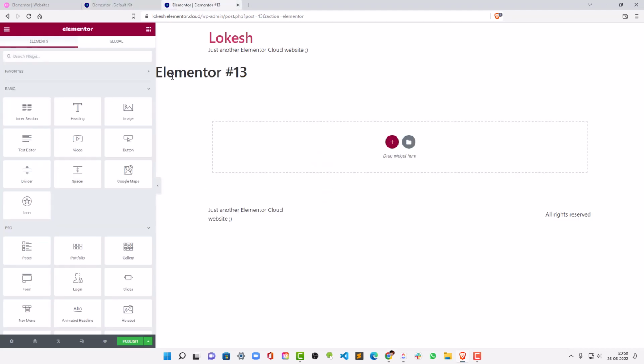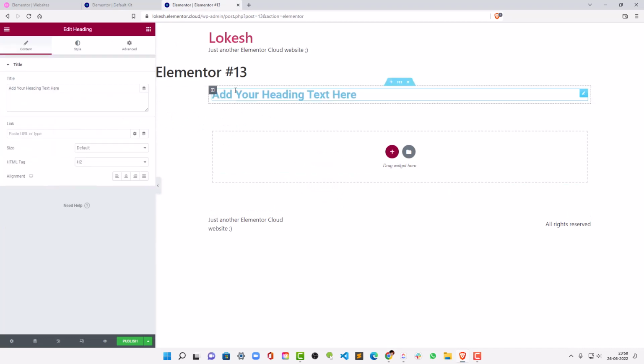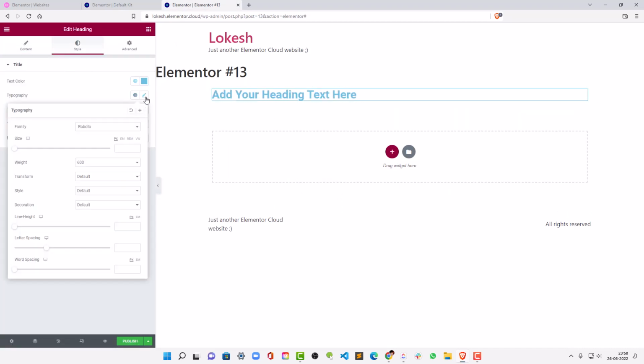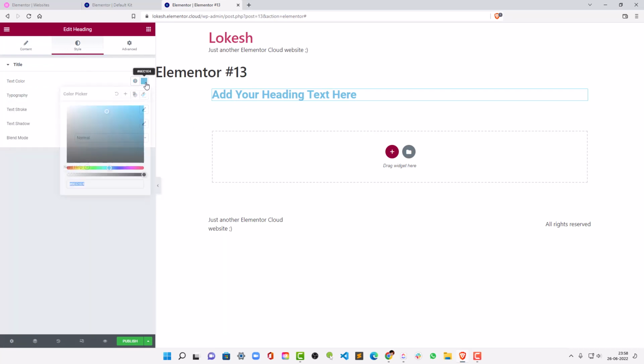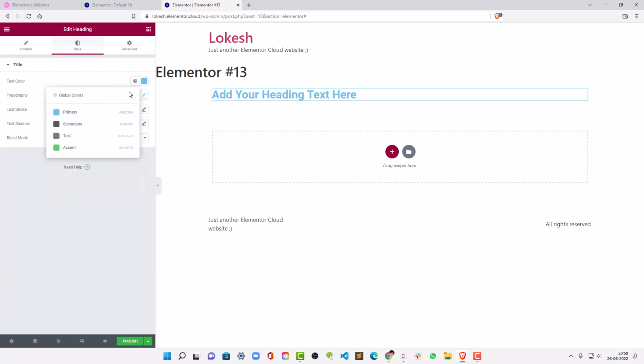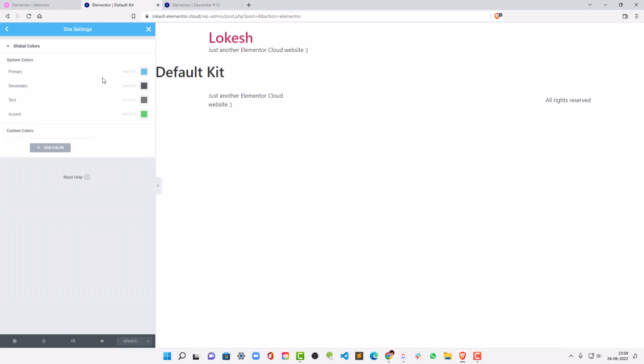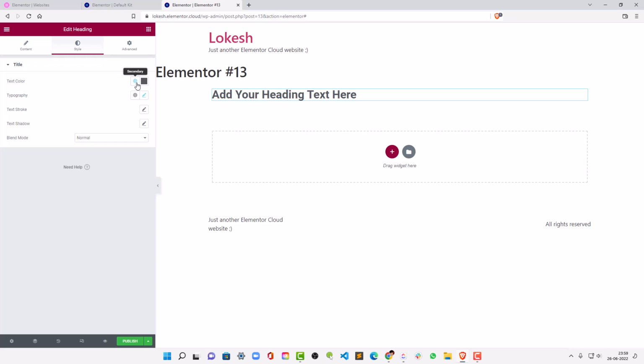Okay, now if you choose a heading, when you go to style, it defaults to Roboto, right? Now the color is coming from this primary color. So when you click on this earth icon, you will be able to see this kind of global. Okay, so you can find all the global colors. You can choose any of these global colors, right? You can add more colors. You can name it and you can choose the color, and you will then find more colors apart from these four colors.